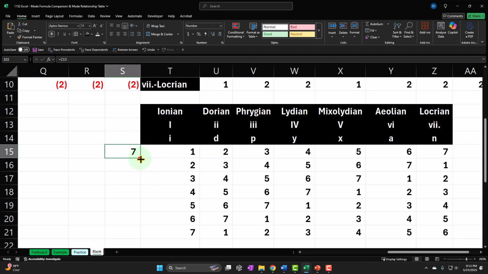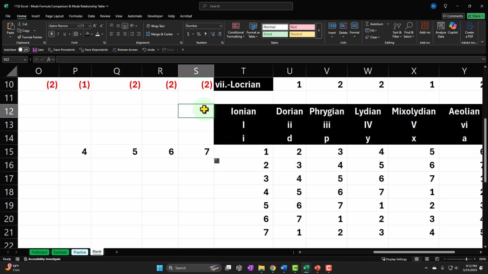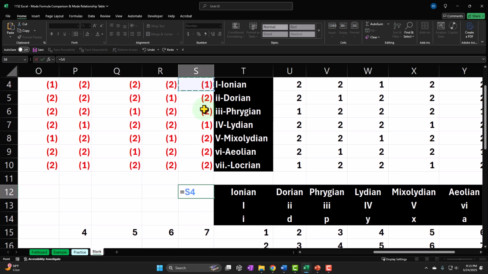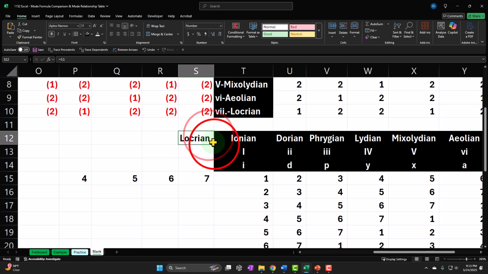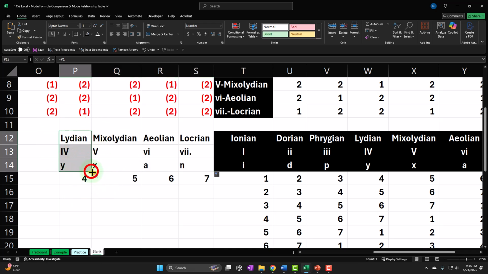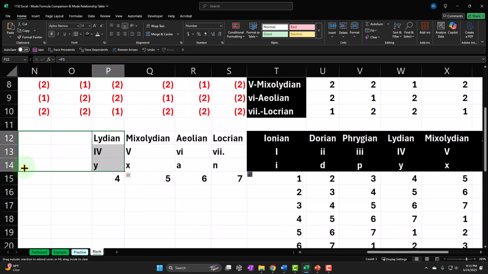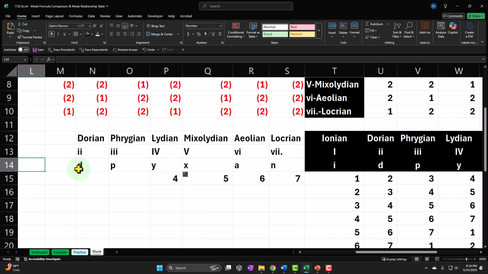So I can copy that back this way. Let's say this is going to be equal. We'll copy it to this one, and then I'll copy it down this way, and then we'll copy it across, and that's going to take me to the Lydian, and then to the Dorian, and that's as far as we need to go because then it repeats at the Ionian.